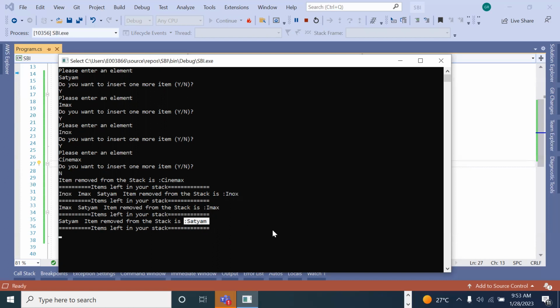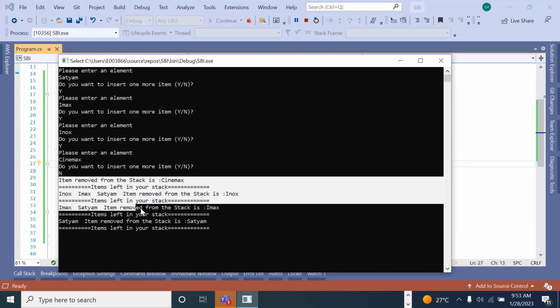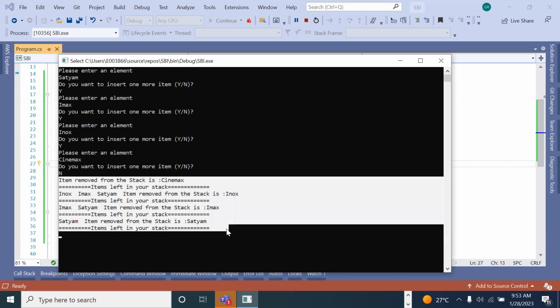Is it clear? So if this process has to be done automatically, then go with stack. You can also do this through your program. All you need to do is play with the indexes. Take an array, store them into an array. Obviously the first one will be at 0th position. Last one will be at n-1th position.